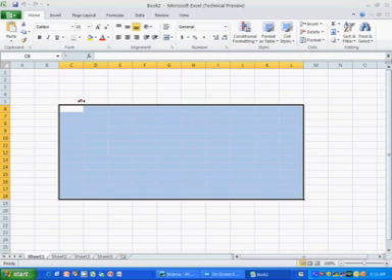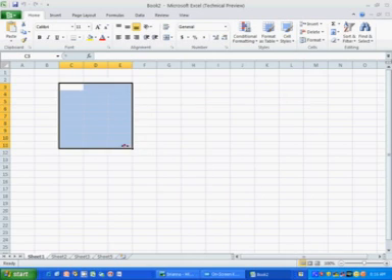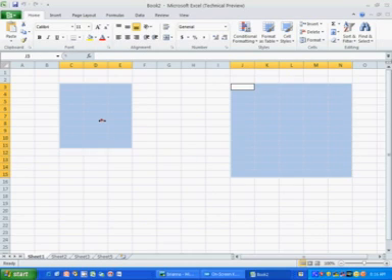Now look at it. If I block this side, and I block this side also, can you see that the two together do not form a range because they are separate? They are not a range at all.